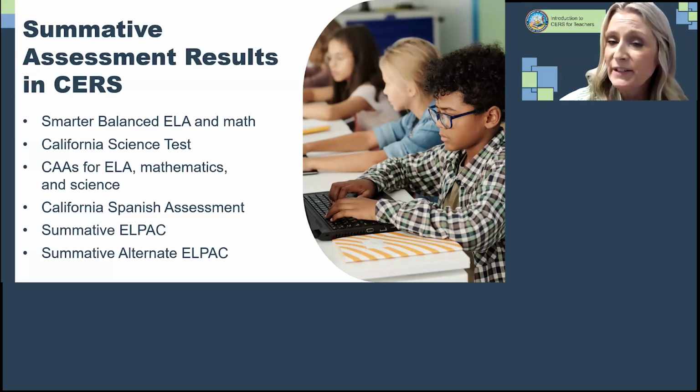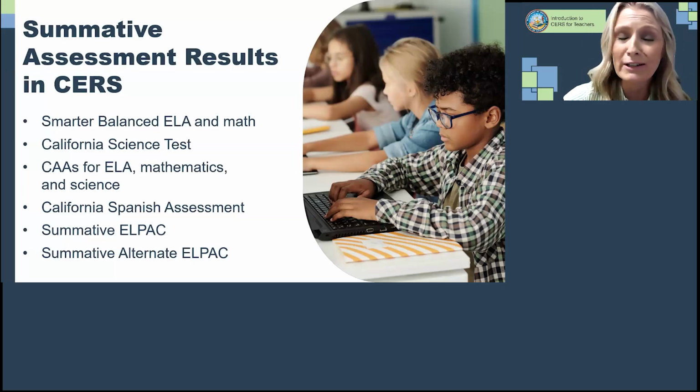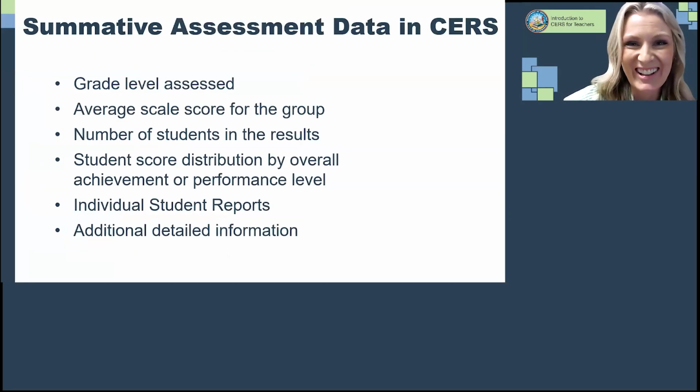We want to mention that one benefit of CERS is that educators can view some of the student summative results prior to the public release of aggregate assessment data, allowing them to analyze student performance in a timely manner following assessments. For example, the public release of aggregate results for some summative assessments occurs in the fall, but CERS allows educators to view those results in late May or June. In our district, we were able to see those scores trickling into the system before our teachers left last year. There was so much excitement for their access to view those results. So easy to get there once they start trickling in.